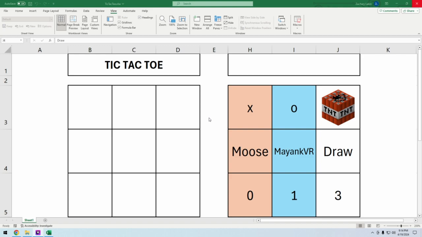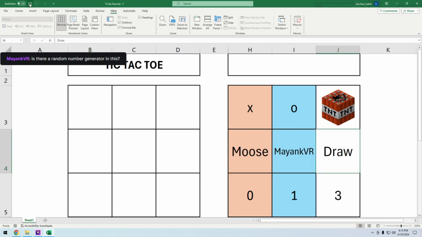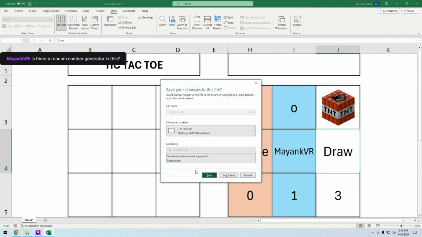But actually, I'm already inspired. If you guys want to sit here and watch me try to do AI, we could do that. So let me just figure this out. But I'm going to save this, because I like this. The way this is, I like it. I'm going to save it.